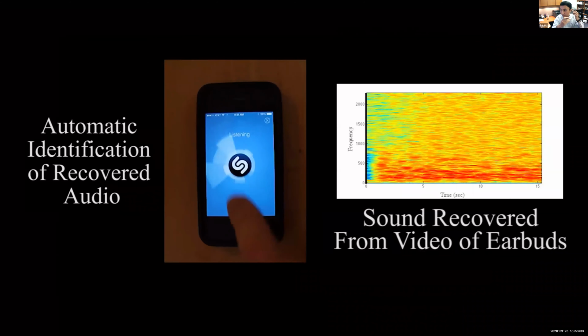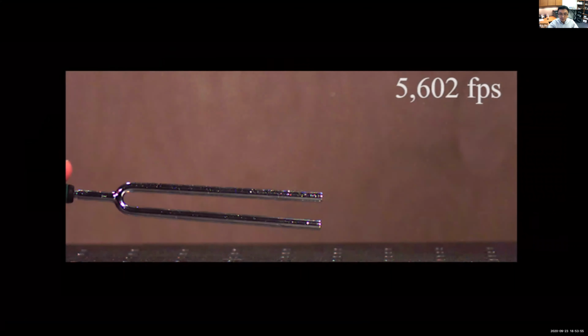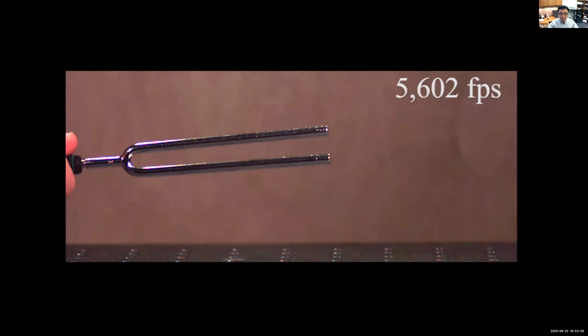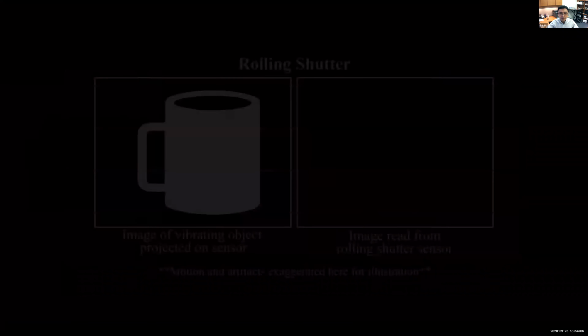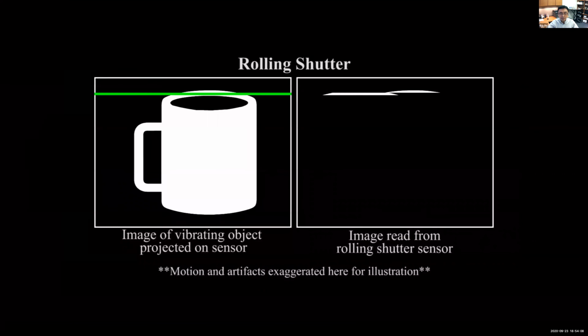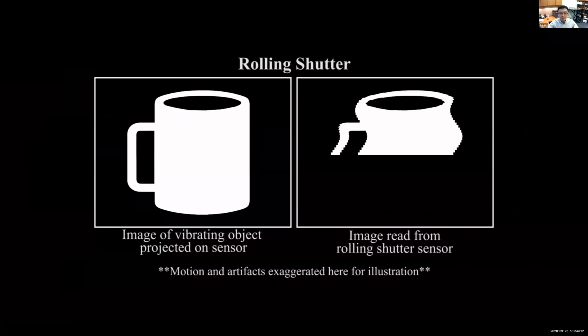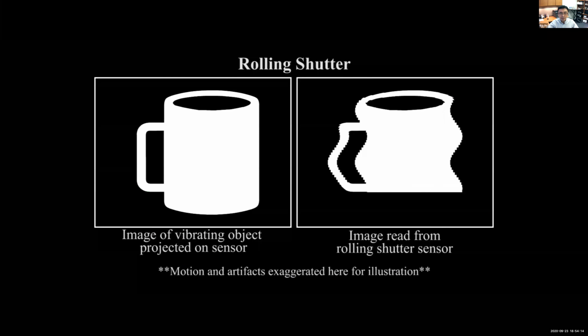Most frequencies of audible sound are much higher than the frame rates of standard video. So all of the results we've looked at so far were recovered from video captured by a high-speed camera, which can record thousands of frames per second. But in this next experiment, we show that by taking advantage of artifacts caused by the rolling shutter in most consumer cameras, we can sometimes actually recover sound at frequencies several times higher than the frame rate of our video, letting us recover audio from video captured on regular consumer cameras.